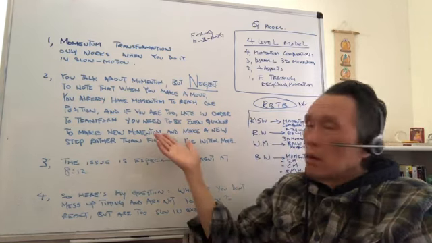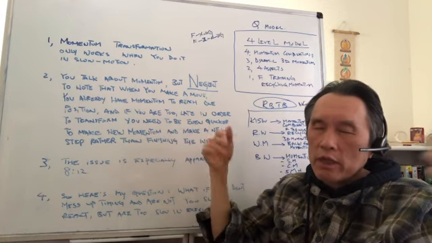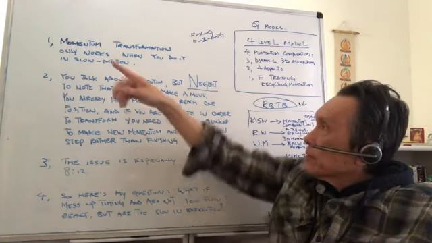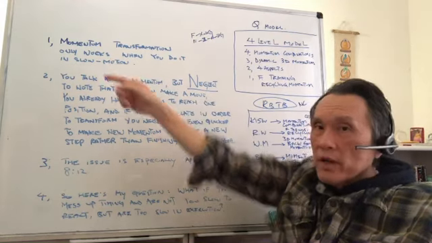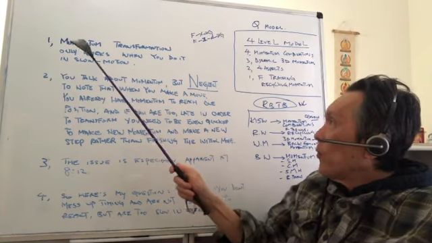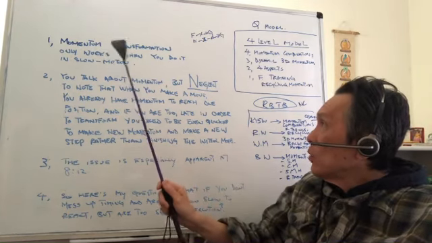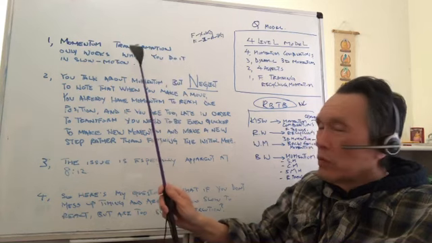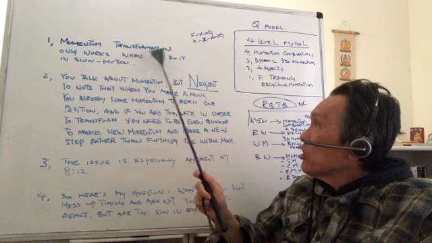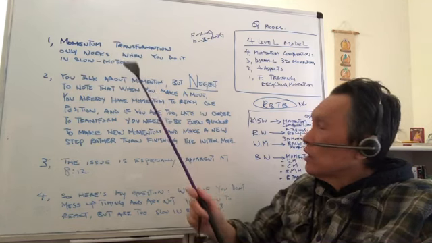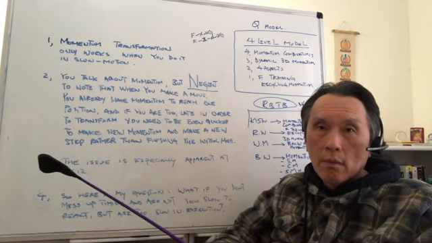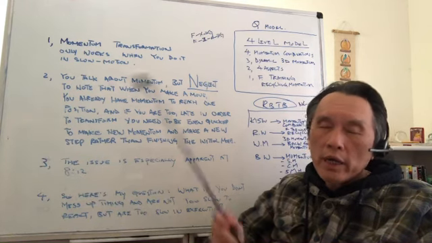Now, back to yesterday's question, which I have already deleted after I replied to it. Let's look at what happened. The first comment said, momentum transformation only works when you do it in slow motion. Is that true? Transformation only works when you do it in slow motion. Is that true? It is true if you have no idea on all these things.